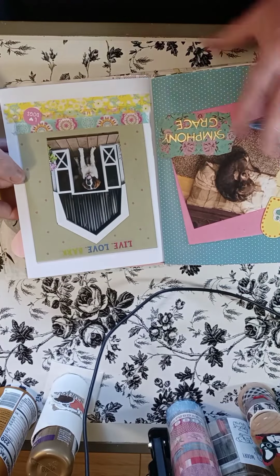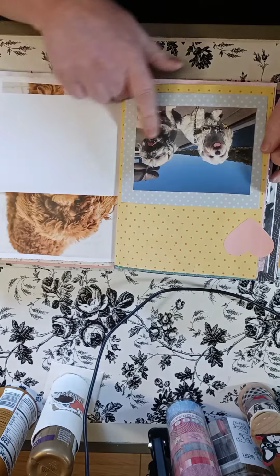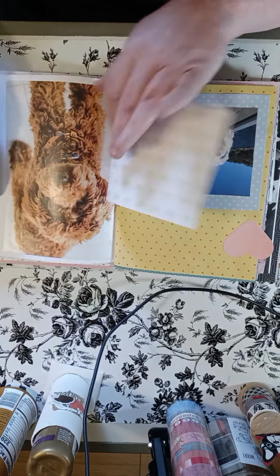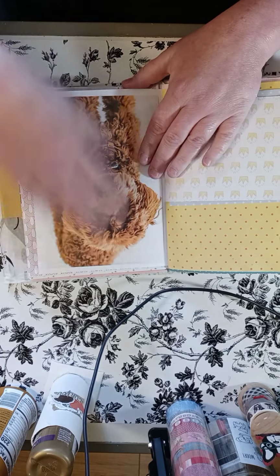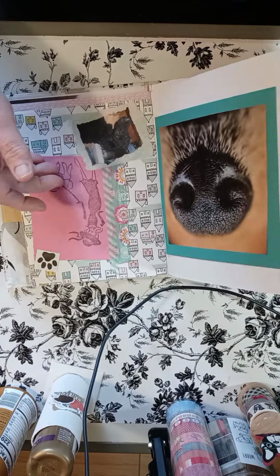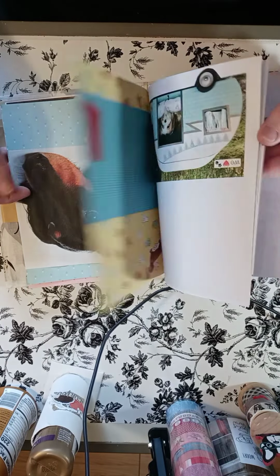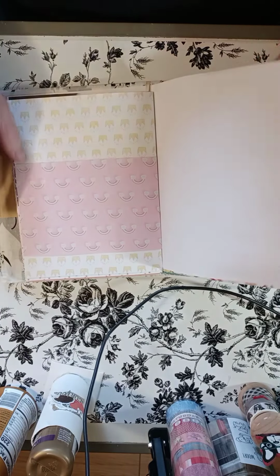Alright, so there's just lots of dogs. Magazine dogs, my mom and grandma's dog. And I don't finish a page all at one time. I just keep adding and coming back to pages. So that was a magazine dog. There's some pages that are probably done, and a lot that just have something in it, and I'll just keep adding. That's how I like to do it.